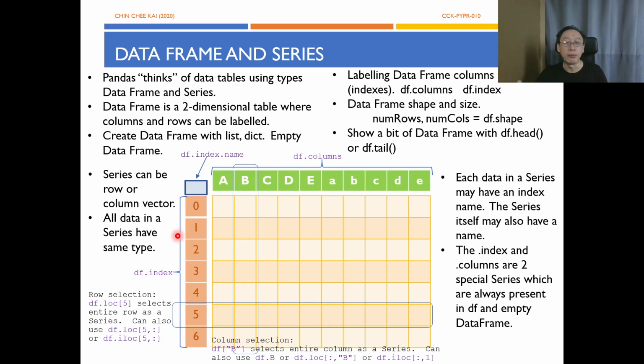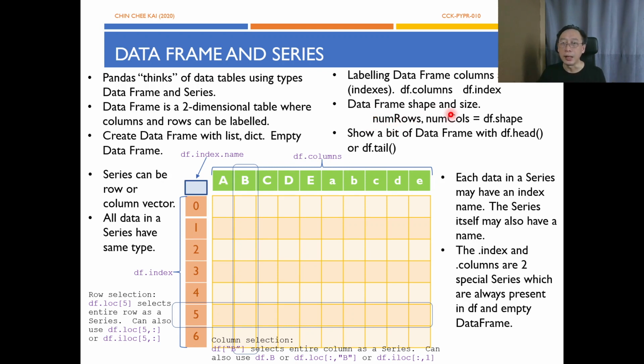So we have to issue separate commands like dot index and dot columns before we can access, change, or read them. Okay, so keep that in mind. They are there, but they are accessed with different methods or functions. Okay, we can always inspect how large or how small each dimension is.